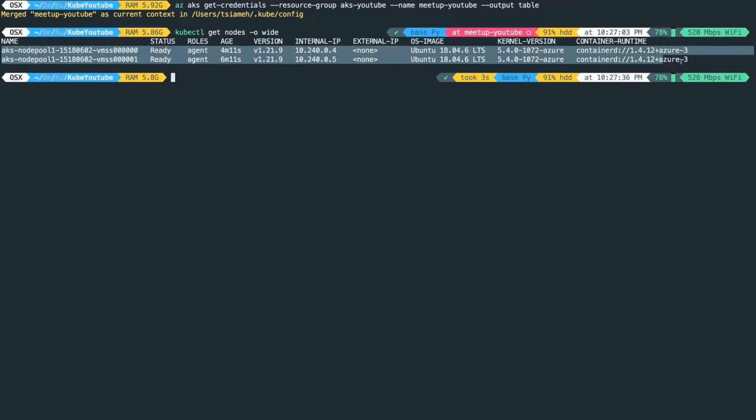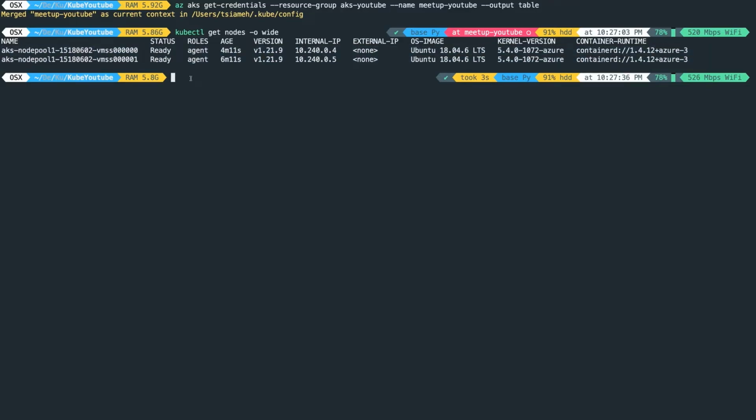And then the container runtime is containerd. It's running Ubuntu 18. The Kubernetes version we are using is 1.21.9. It took about 4 to 6 minutes to provision these 2 nodes.